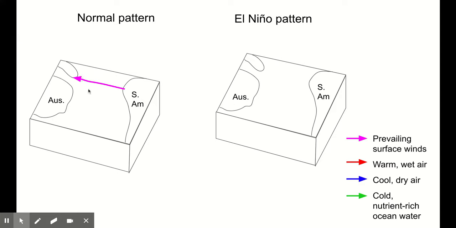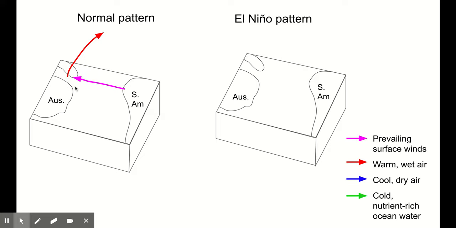But all of that warm, wet water is not just going to stay warm itself, it's going to be heating up the air around it. And all of that warm water is going to be evaporating, and that warm air is going to be rising as well. Warm, wet air is going to be significantly rising right here at this warm water pileup between Indonesia and Australia. So we know what's going to happen here.